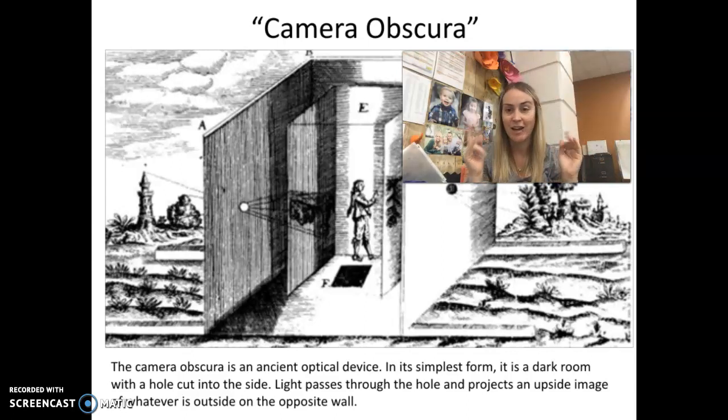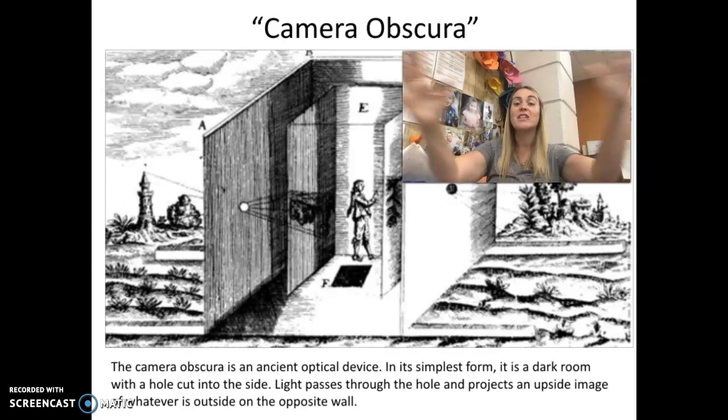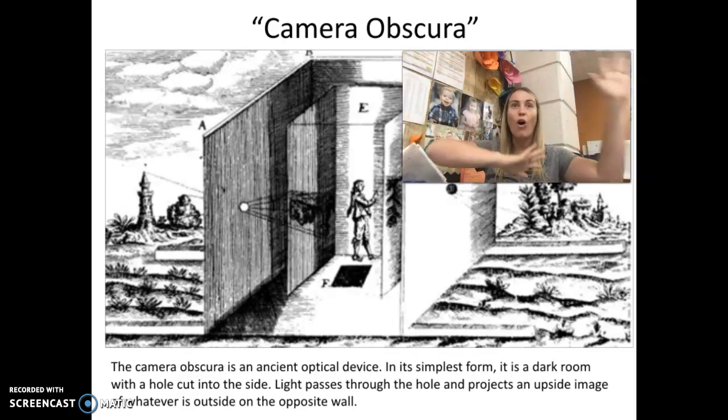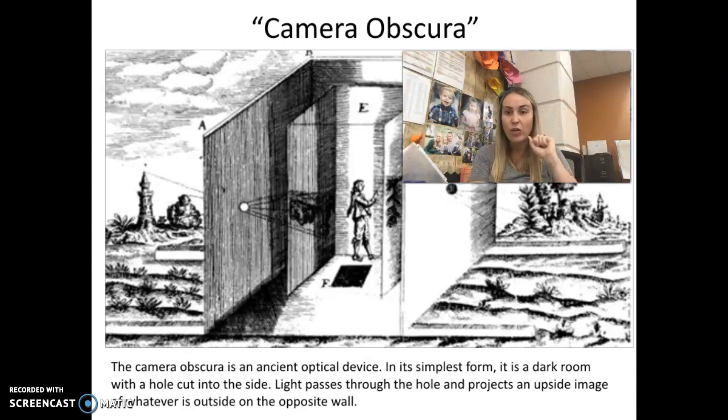I know that it sounds like magic, right? And we're like, Miss Russell, I don't know if this is real, but it is, I promise you. If you were here with me, and our photography classroom had an outside wall that had sunlight that would come in, I've seen many photography teachers do this. They will turn their entire classroom into a camera obscura, block out all the light, put black paper on all the windows, and then they will just allow, through a window, a teeny pinhole of light to enter. And then you can see that image, like I said, flipped and then projected onto the opposite wall.